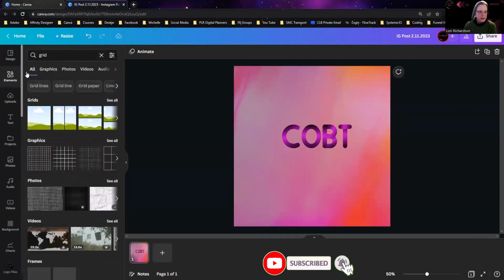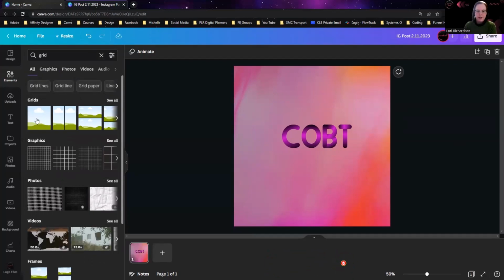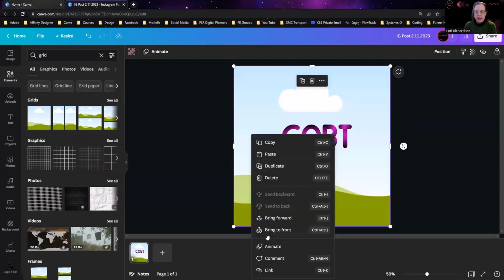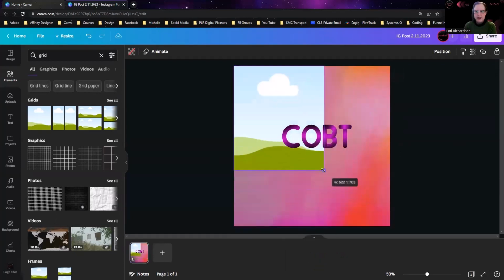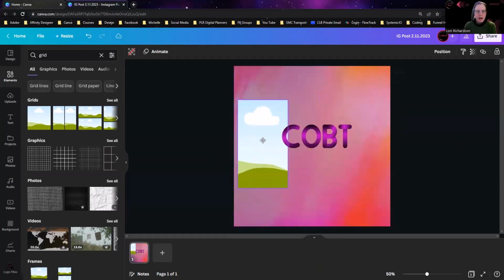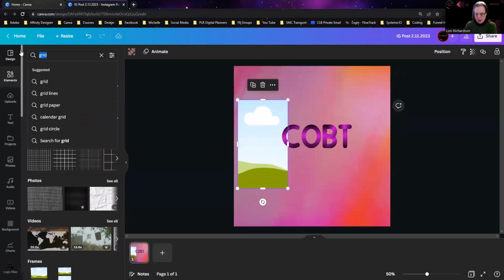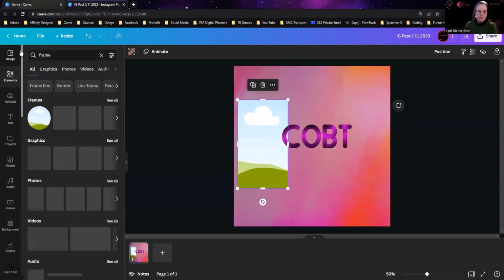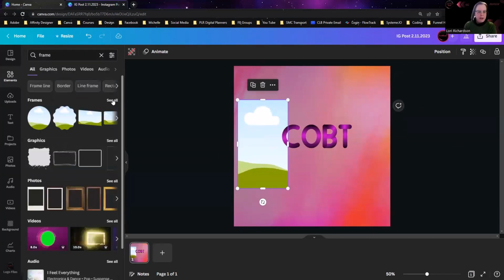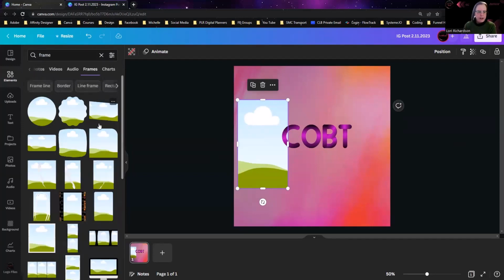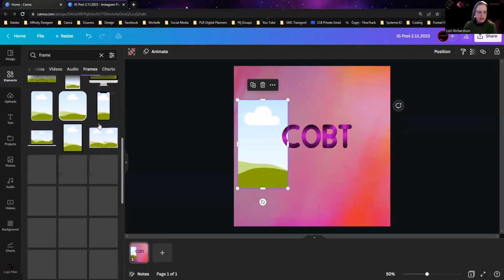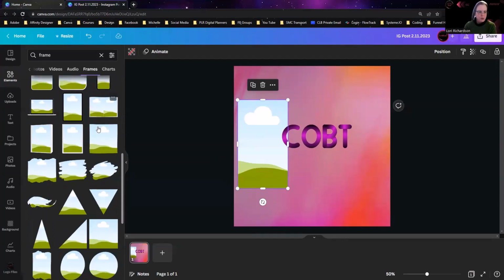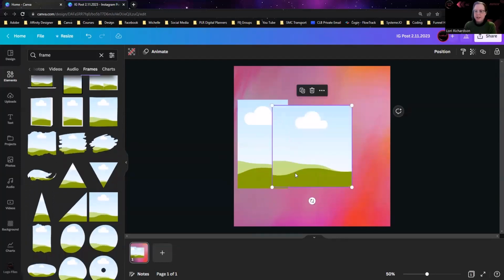Let me get back here. Let me close. So we have grids right here. I have this grid I'm going to bring in. I want to shrink it down just to get it in here. But then I want to come here and search for a frame. And you may say to yourself, but there's a square frame already in here. And let's find the simple square. Right here it is. Okay.